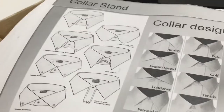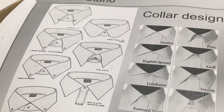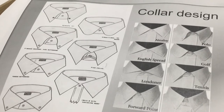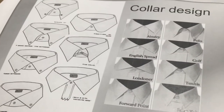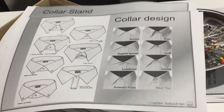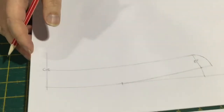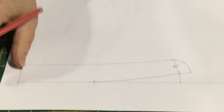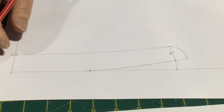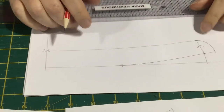As you can see on the PowerPoint there are lots of different sorts of collars you can have, and sometimes you almost have to make a collar and then tweak it design-wise, because the way it sits on the pattern piece isn't always the way it's going to look when it's finished on the body. So there's our collar stand, which we'll trace off now.